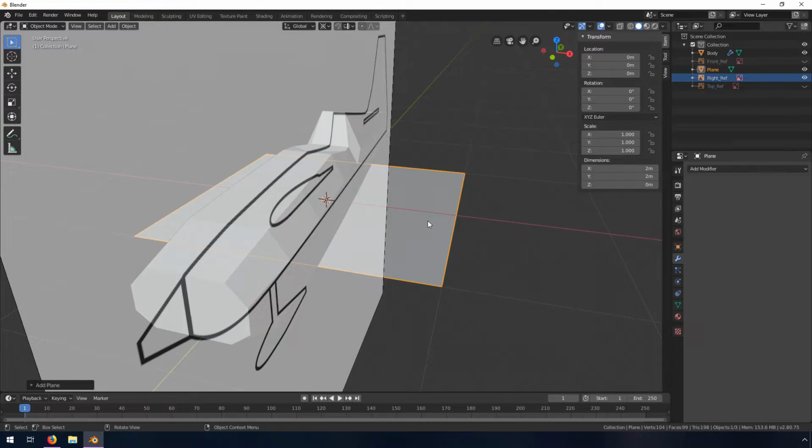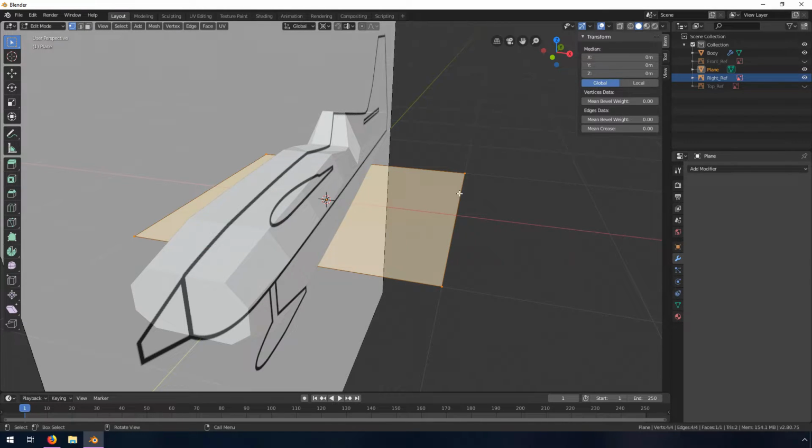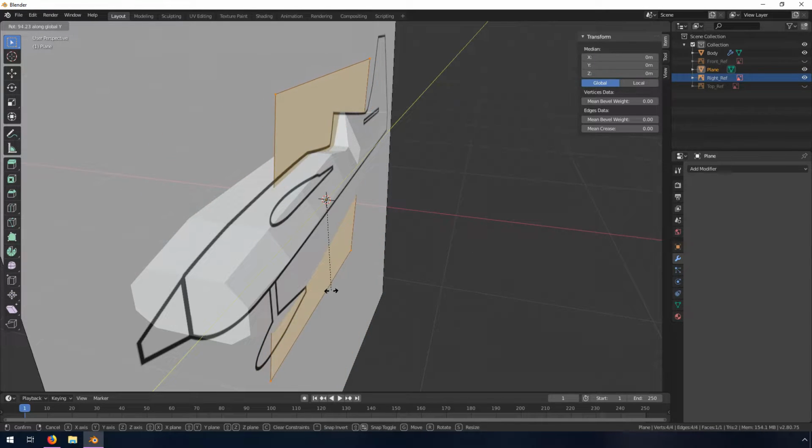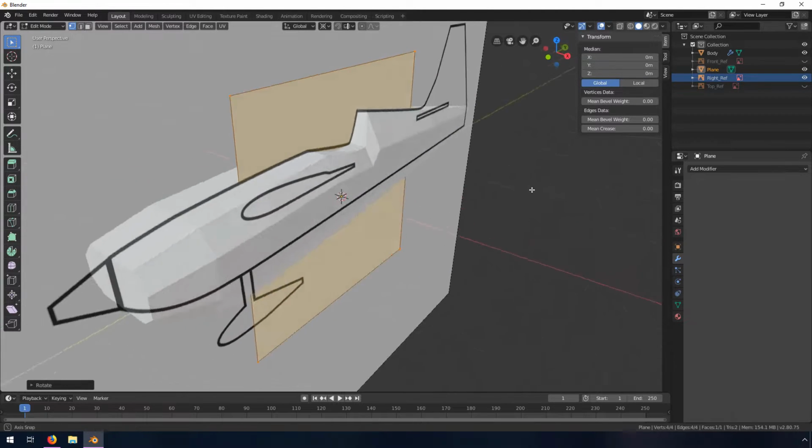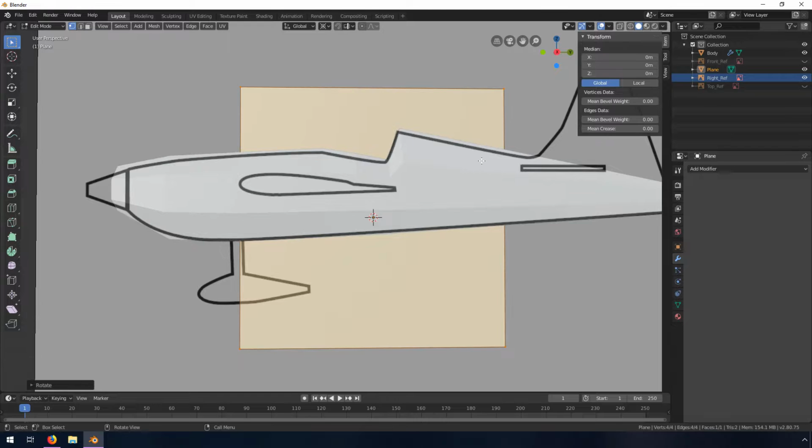So we have this plane here. It's not in the right orientation right now, but I'm going to hit tab to go into edit mode. I'm going to hit R to rotate and then hit Y to rotate around just the Y axis. And then I'm going to type in 90 to go in 90 degrees. And then what I want is for this to line up with these shapes roughly.